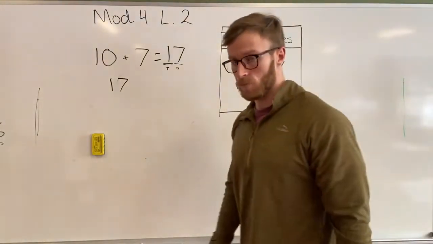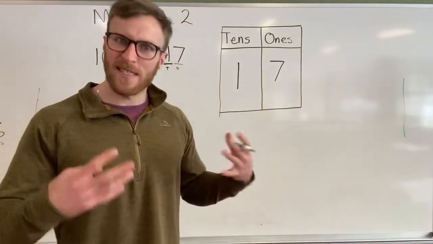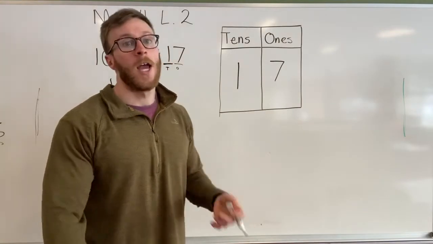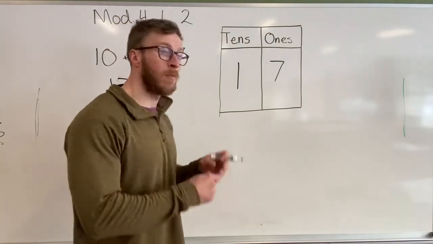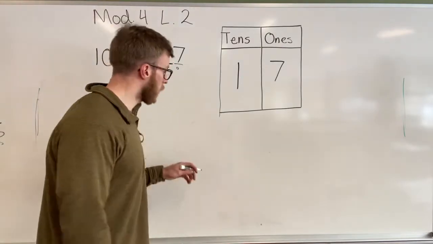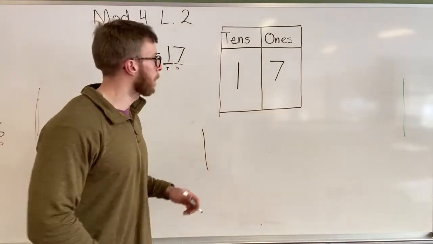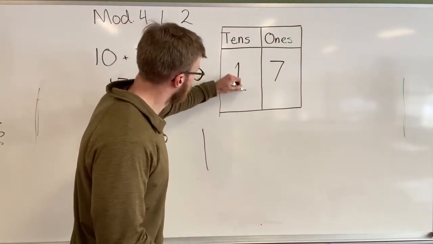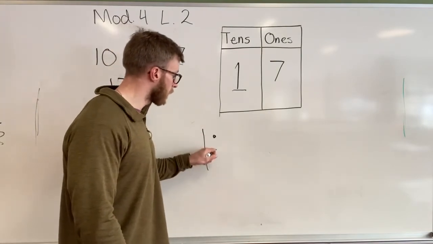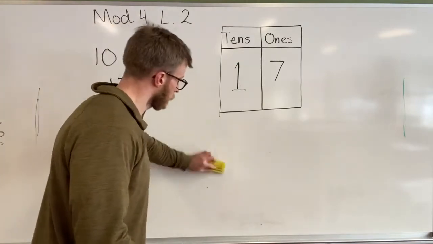But we're not done. What I want to do now is take a look at this chart and draw it out so we can see what 17 looks like. And this is where it gets really simple. We're going to start with our tens, and we've been working on drawing tens, or stacking up blocks. So I'm not going to draw my tens in a 10 frame today. I'm going to draw a stick of 10. So this will be a stick of 10, not a 1. Here, I'll make my 1 like this. So that's a 1. This is a stick of 10, and then if I have extra ones, I'm going to use circles. I'll make sure they're big enough so we can all see them.